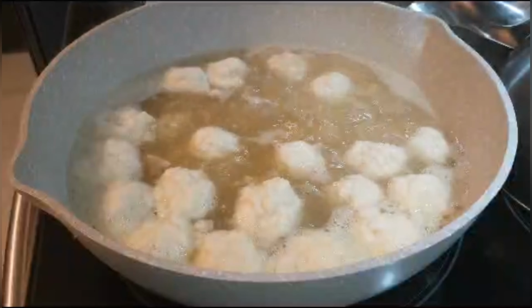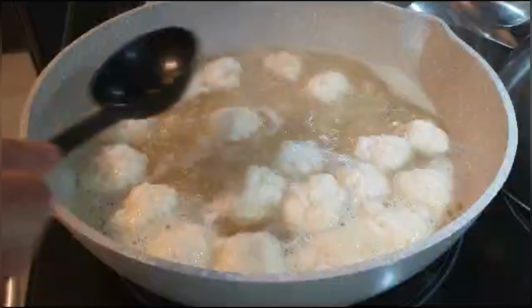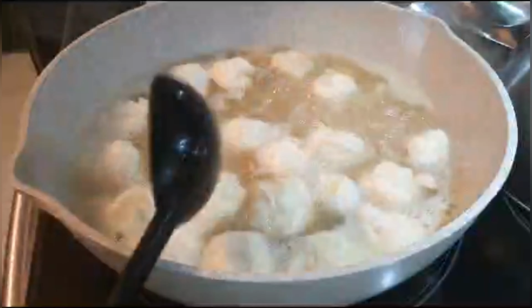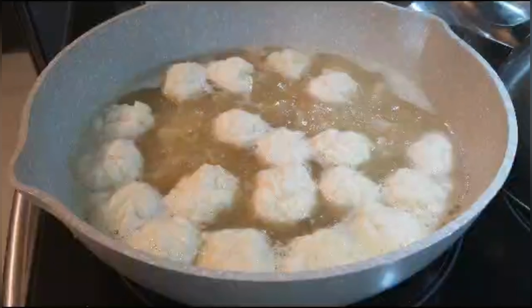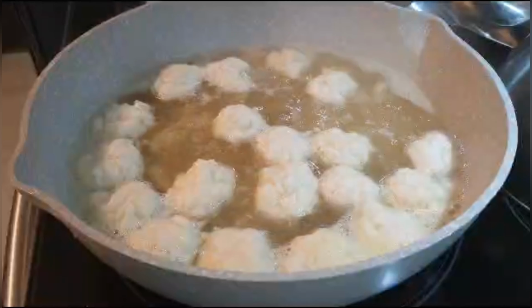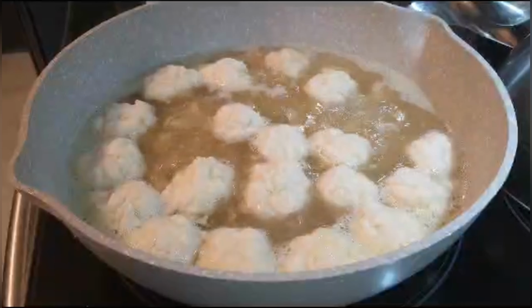What we'll do is let this cook for about 5 minutes and you'll see they're already starting to puff up really big. We'll add the cream of chicken soup right here and some more of the chicken spice and the second set of dumplings, and then we'll assess where we're at.